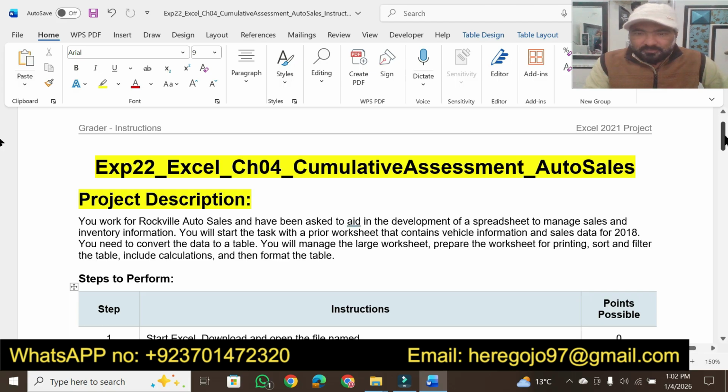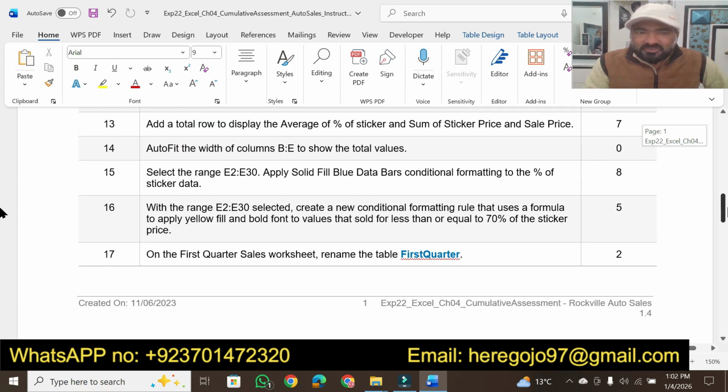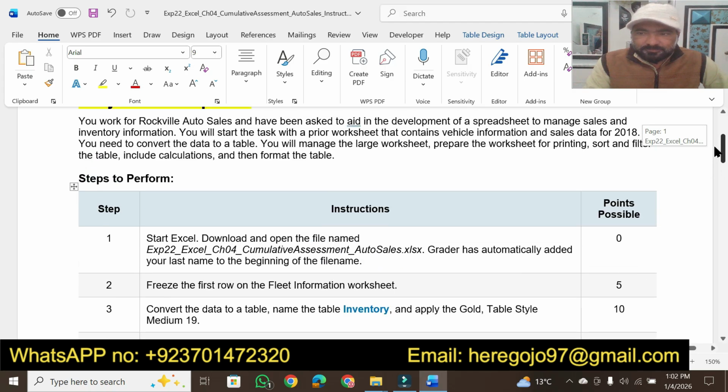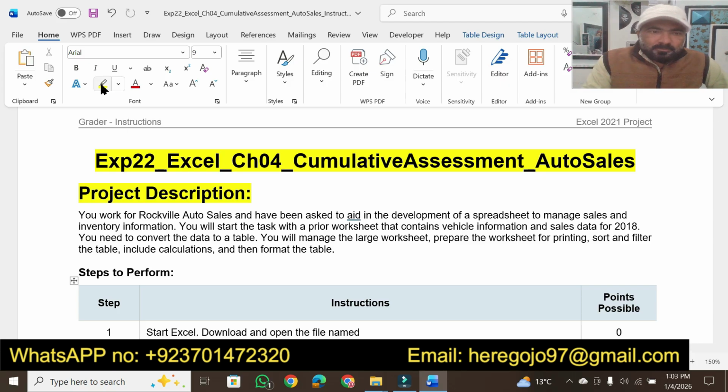XP22 Excel chapter 4 cumulative assessment auto sales project description. In today's video we have 16 points in the graded report. Before solving, let me first read the project description. You work for Rockville Auto Sales and have been asked to aid in the development of a spreadsheet to manage sales and inventory information.